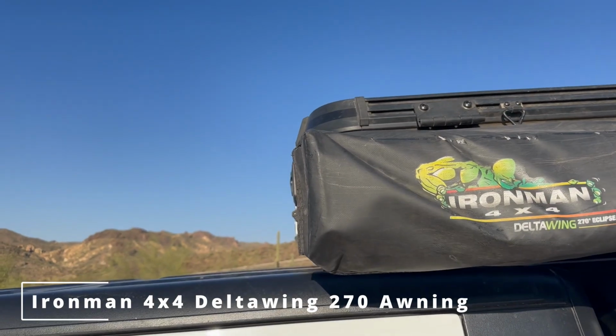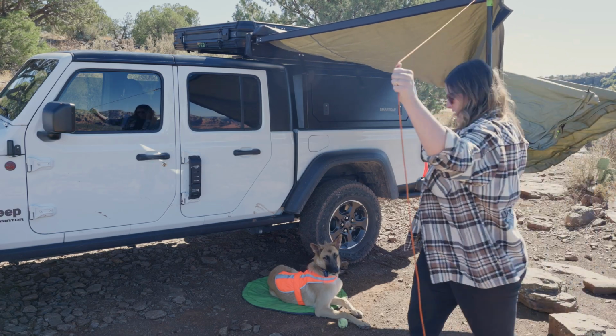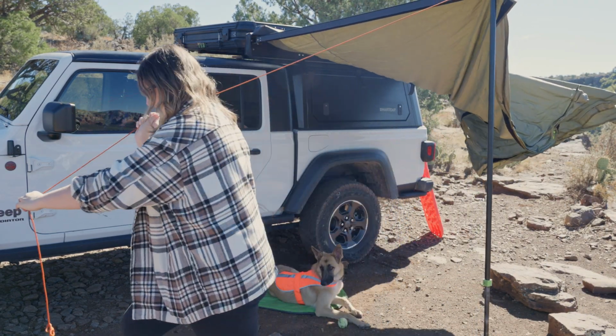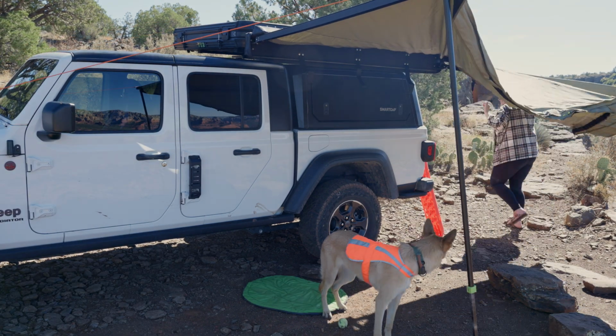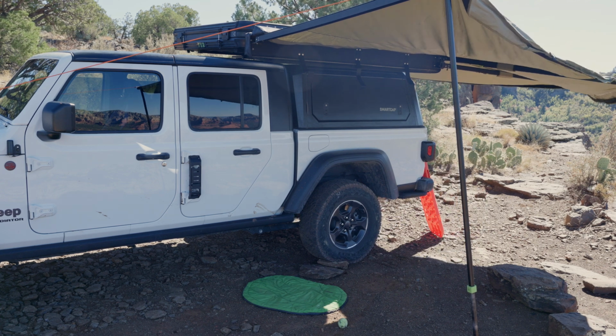Also on top of the truck, I have the Ironman 4x4 Deltawing 270 awning. It's an older model and it's really nice for shade. It has two arms that come out, so one arm goes toward the driver's side. I just connect that to the bull bar of my bumper, and then the other side that goes all the way back around the truck, I just connect to one of the tent ladder loops on the FSR tent.